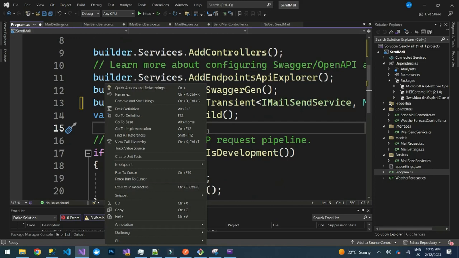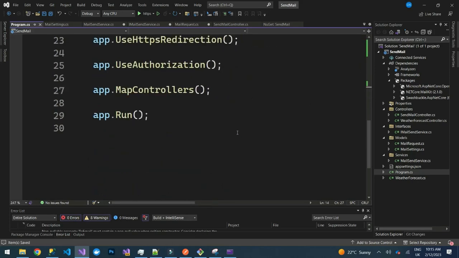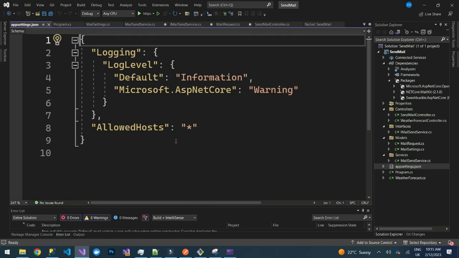We need now to configure our mail settings. We define our mail settings under the appsettings.json.